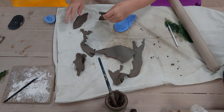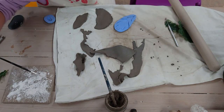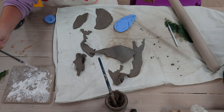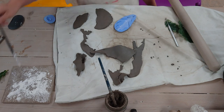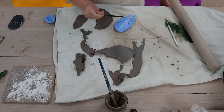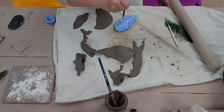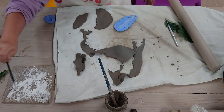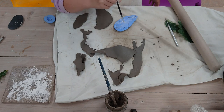Then pop some corn flour with the brush into the mould so that it doesn't stick to the mould, to the sprig mould. Just put a little bit of that on it. So make sure it goes into all the edges and corners because those are the bits that stick. Then tap out any excess back onto the board.